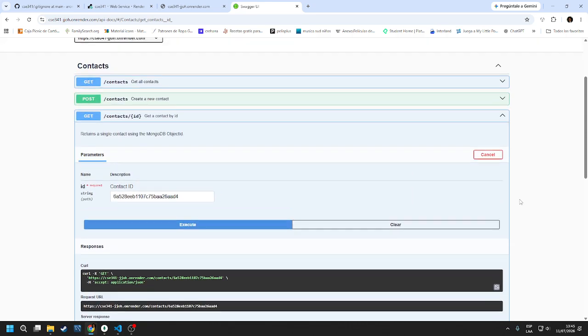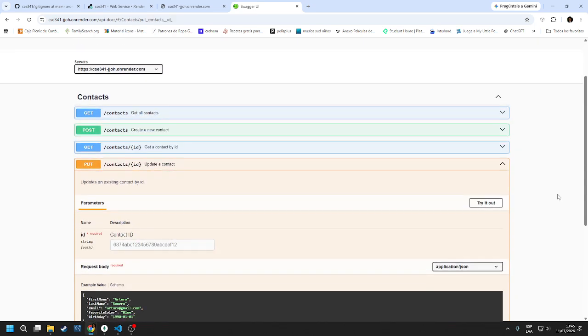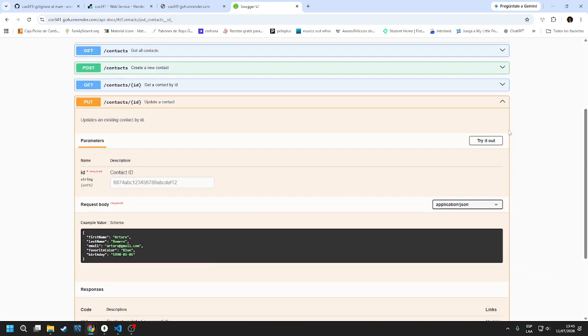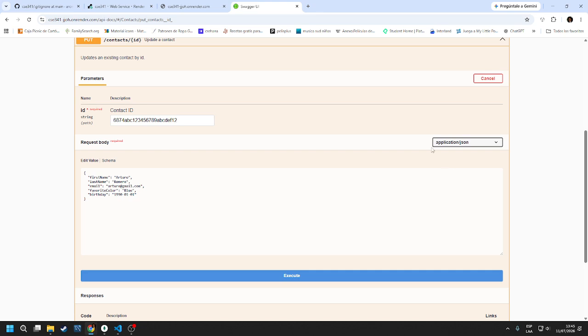Next, I will demonstrate the PUT endpoint. Using the same object ID, I will modify some of the content, such as favorite color or email address.